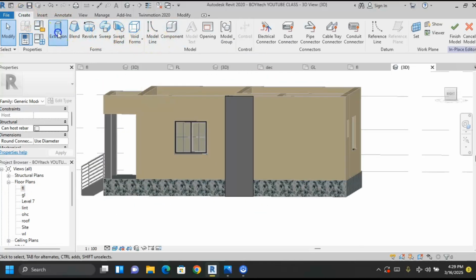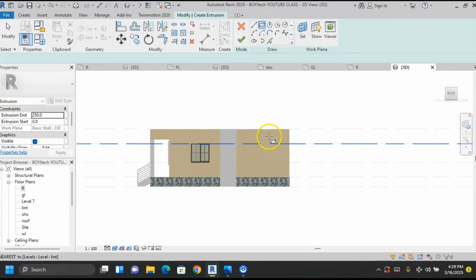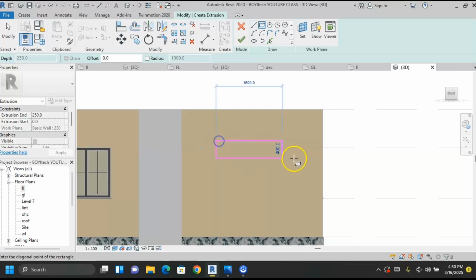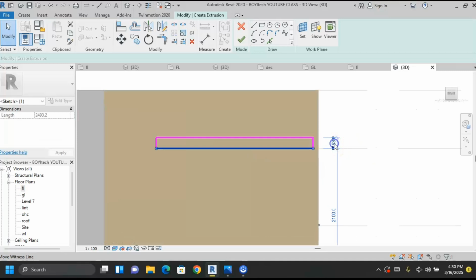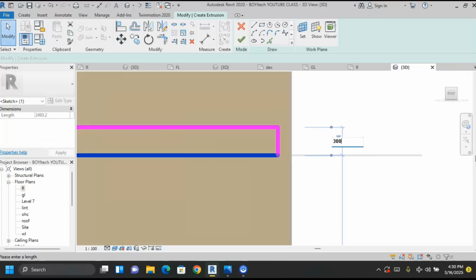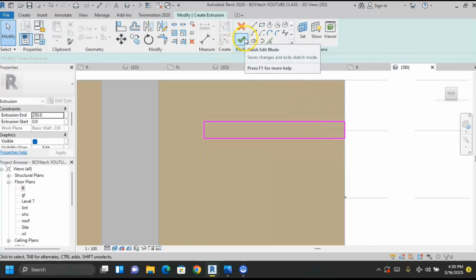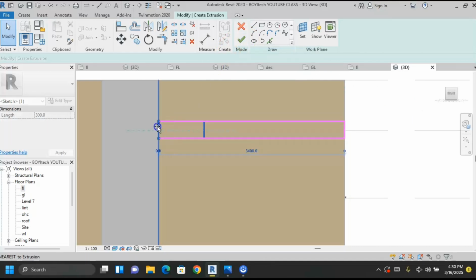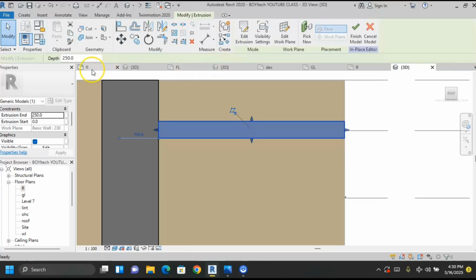Let me just show you something now with the extrusion, this particular space. For instance, I have a grooving here. Let me say 300. So I can be able to see. Let me touch here for instance, then let me finish it first. Let me use 50 for instance, or let me use 20 or 30.